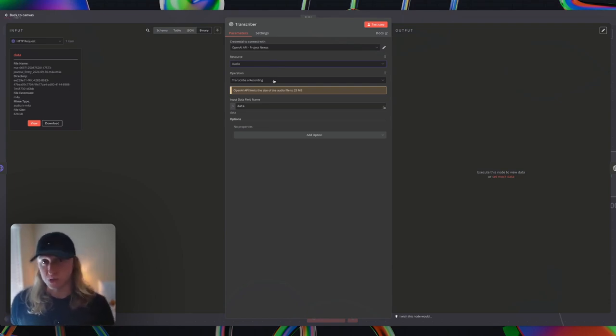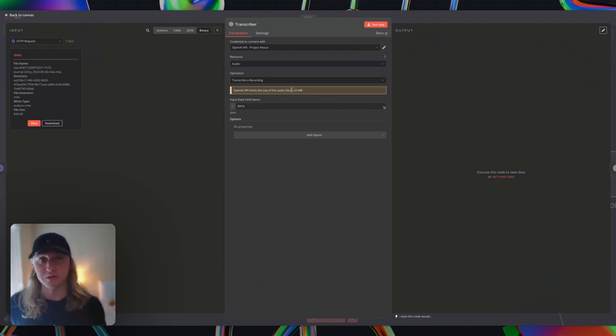And then we're going to transcribe it. Something to call out here, which I didn't know when I started building this, is OpenAI limits the size of the file that you can upload for transcription to 25 megabytes. In this case, the voice notes are pretty short. They're at most maybe 10 minutes. So 25 megs is pretty hard to hit with an audio file, especially if it's a compressed audio file.